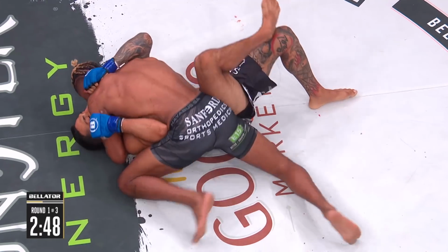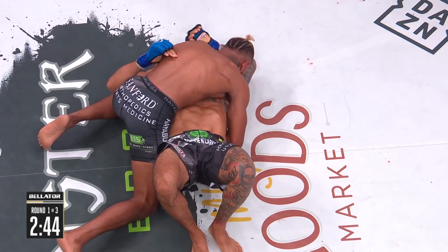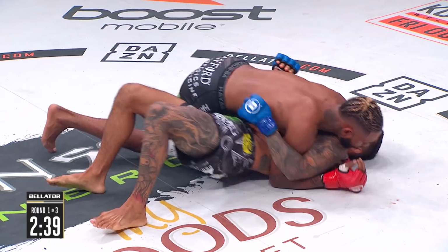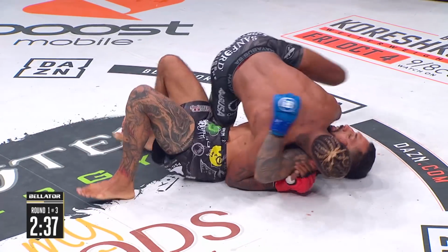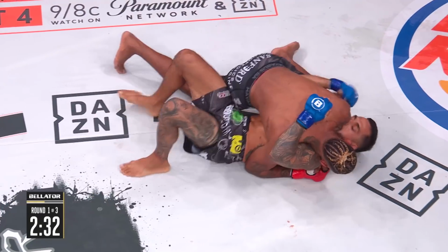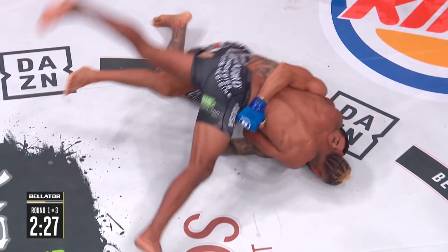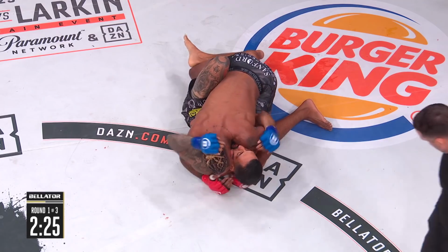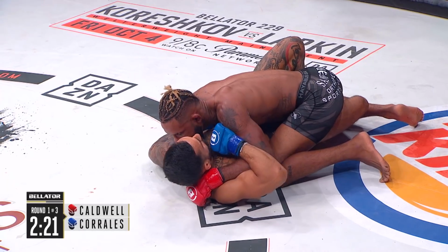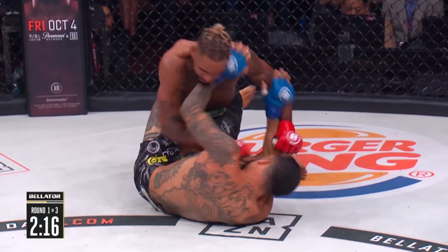Now he's in a position you can see he can start to open up, maybe bring some elbows up, get that knee on belly. A lot of things available to Darrion Caldwell right now. Caldwell, following his first 2-fight losing streak of his career, says you're going to see a hungrier, more active Caldwell inside the cage going forward, and in dominant position here from side control into the full mount, but good hips. They're all but back to half guard now as Corrales avoiding the full mount. He did a beautiful job of moving his hips, creating a space, sliding underneath and getting that leg.